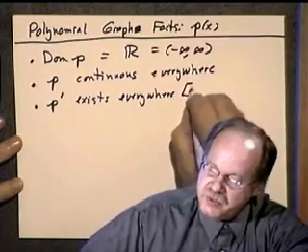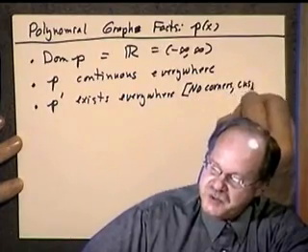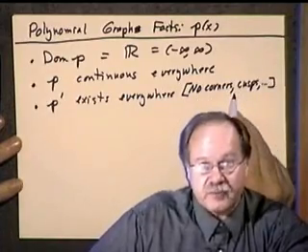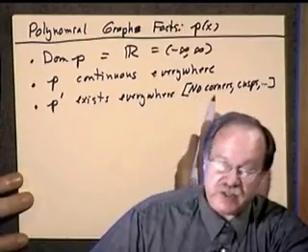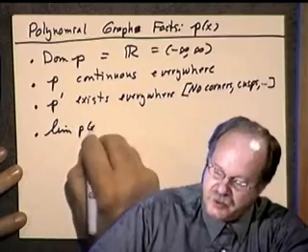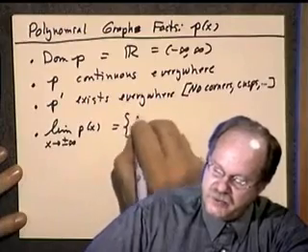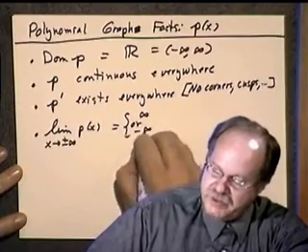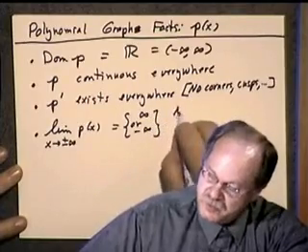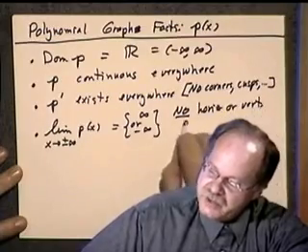And what that means to the picture is that there are no corners, and there are no cusps, and other kinds of places where the derivative won't exist. There are no vertical tangents either. That would be a place where the derivative doesn't exist. That won't happen in a polynomial. If you take the limit of the polynomial and you go either to plus or minus infinity, what you end up with is either infinity or minus infinity. And that's because the polynomial has no asymptotes. No horizontal or vertical asymptotes.